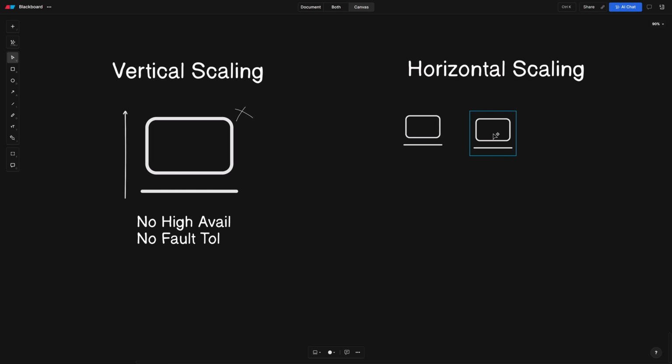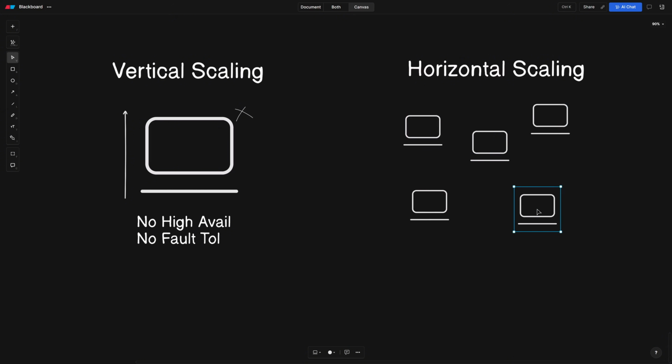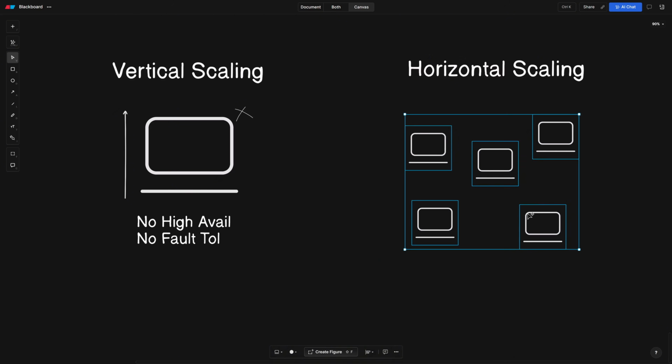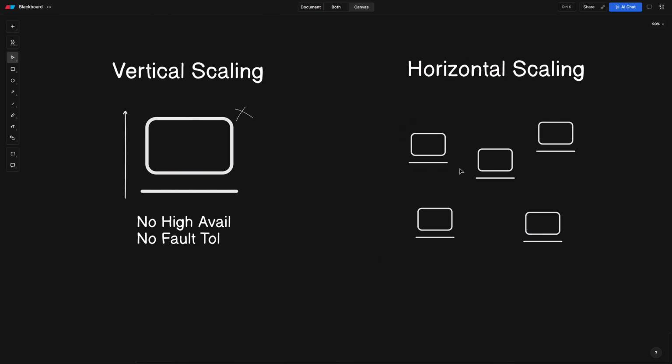Here we bring a cluster of machines and we connect them together and we work together. Now here the opportunity is we can scale as many machines as we want, and we can remove as many machines as we want whenever we want. Here we do not need to worry about anything, and here we get high availability and obviously better fault tolerance, and we get speed. That is the main thing.